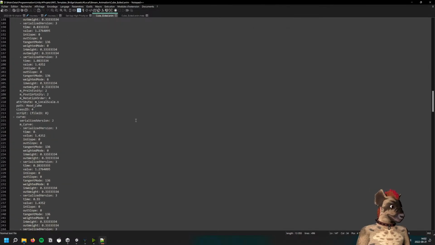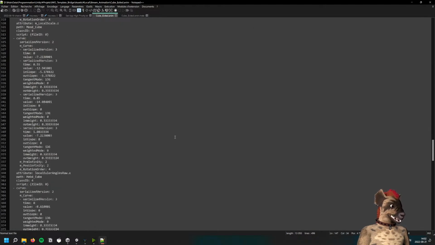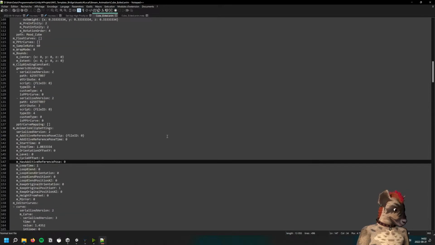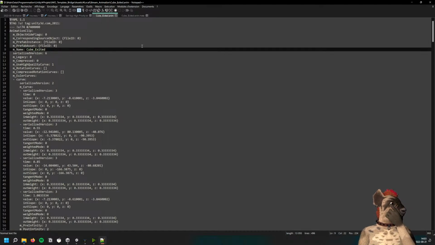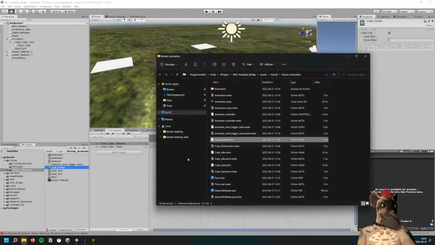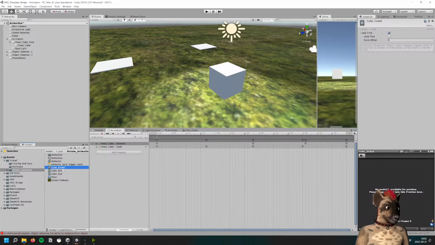I'm curious. We can maybe search for it. Don't see any other text. Gotta be there. Cube excited. Yeah, I mean, where else would it be? There was a lot of values there. So what's one of our values? If you click on one of our values, what number are we looking for?